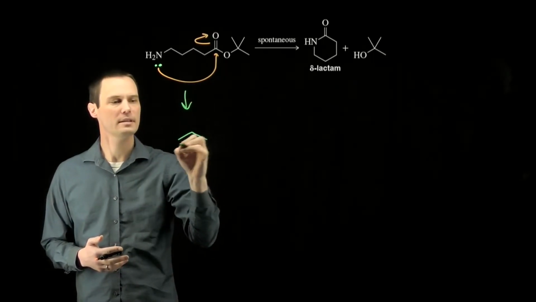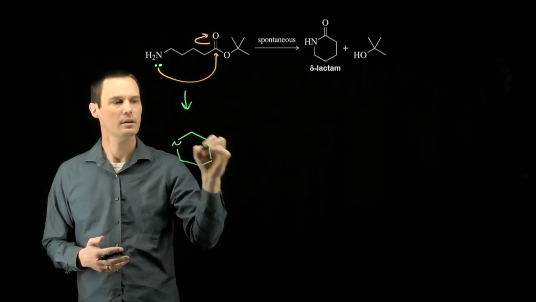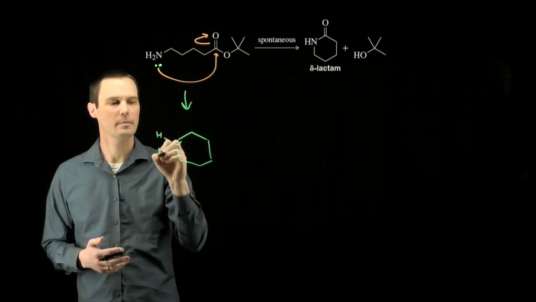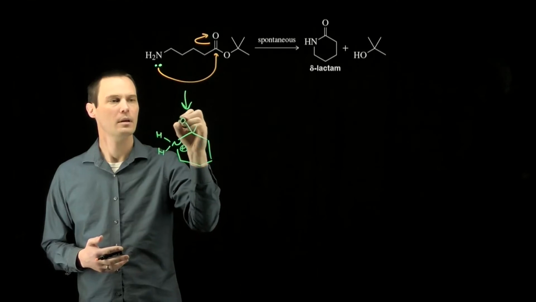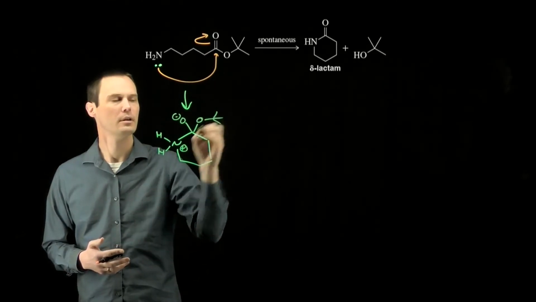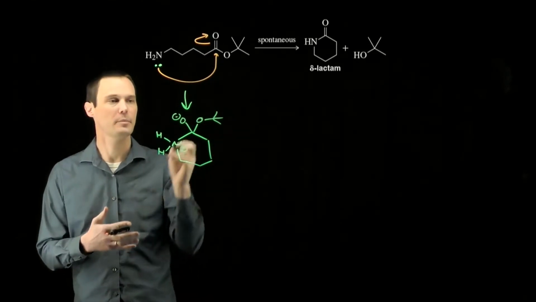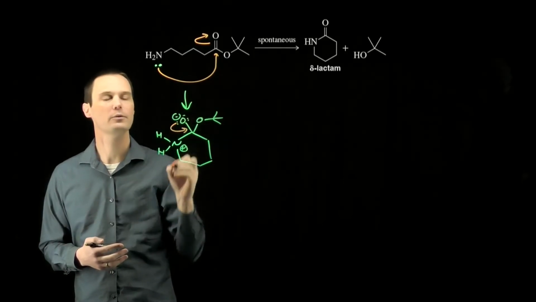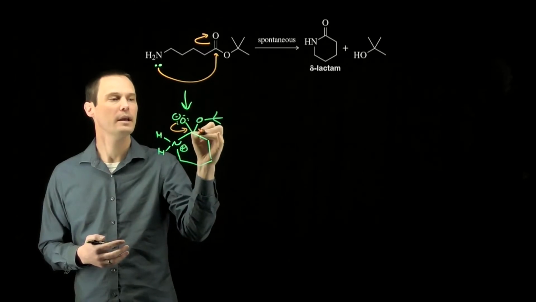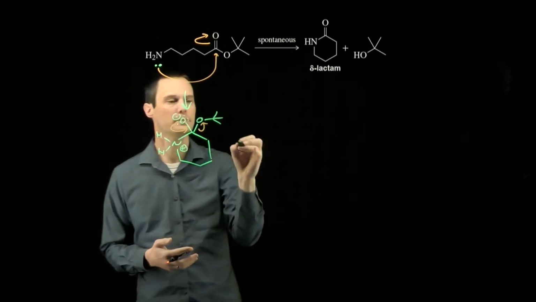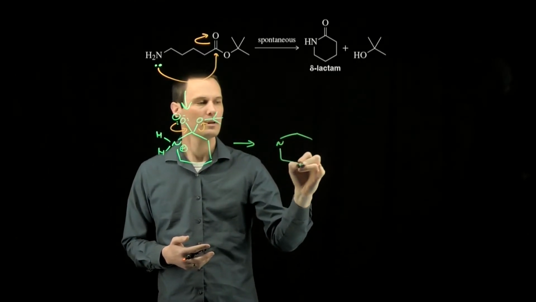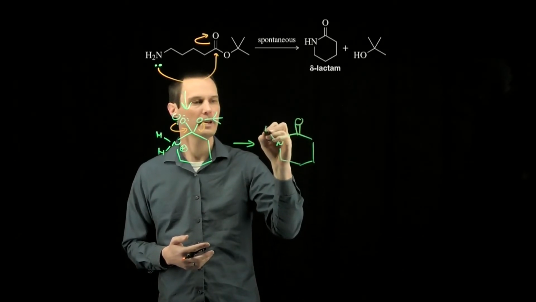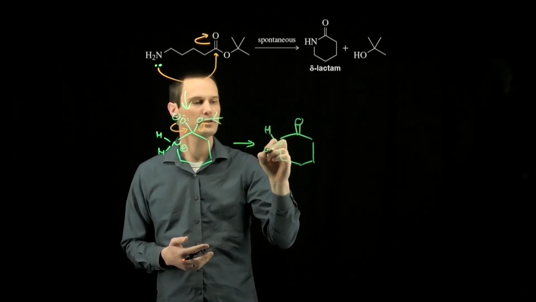That's going to form a 6-atom intermediate where nitrogen has a positive charge now, oxygen has a negative charge, and this allows us to go to the second step. The second step of this mechanism is going to be a lone pair on oxygen collapsing back down to reform the carbonyl, kicking out oxygen as a leaving group. This reforms the carbonyl. Nitrogen, though, still has a positive charge.